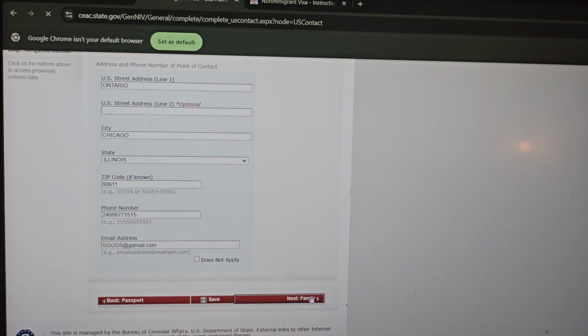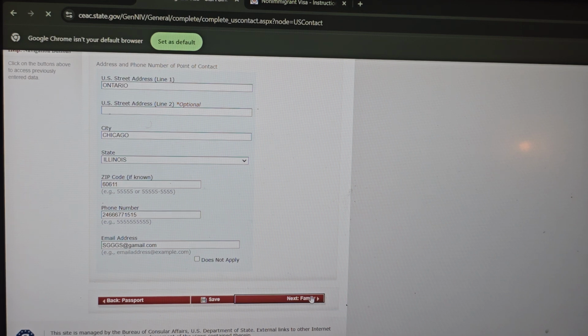Then the last, we review if everything is correct, and then we submit our application, book an appointment with the DS-160 application ID, and then we go for the appointment, and God being so good, our visa will be granted, and we can get the opportunity to visit the States. So it's really, really simple.